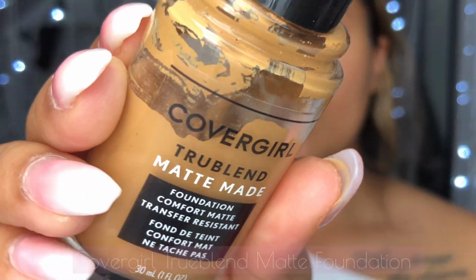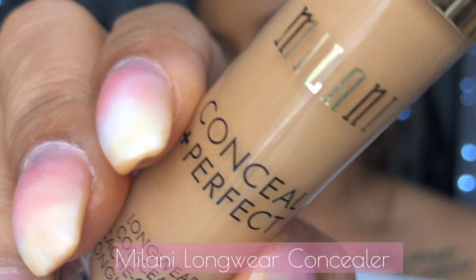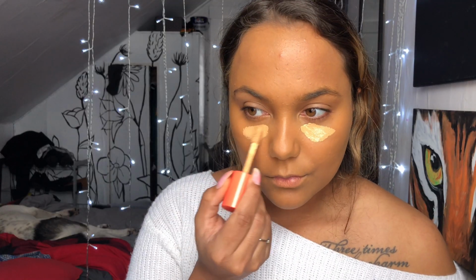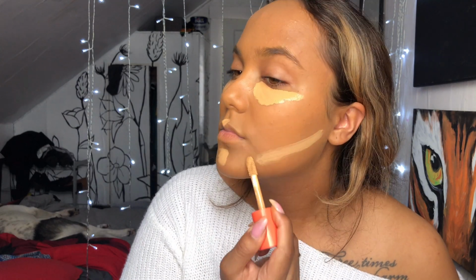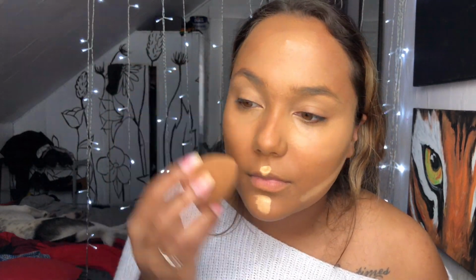I'm using the lipstick as my inspiration, so we're using the Covergirl Trueblend Matte Foundation and just blending that in per usual. Next, we're gonna go in with two concealers. One is the Juvias Place concealer, and we're gonna use that all over the skin, kind of to lighten my foundation since my foundation is a little bit darker. It's winter here. And then after we blend that all out, we're going in with the Milani full coverage concealer and using that right underneath the eyes for more coverage.